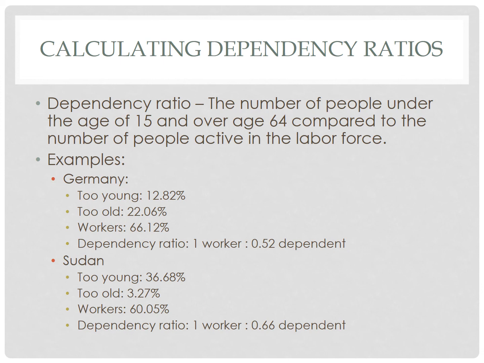We can calculate them, we can isolate them into a youth dependency ratio, we can isolate them into an elderly dependency ratio, or we can just look at the overall. And that's what we're going to look at, the overall dependency ratio. In order to calculate this, we add up the percentage of people who are too young to the percentage of people who are too old, and then we divide it by the percentage of people who are working age. That gives us the number of dependents that each worker has to support. All right, so let's apply this. Germany, which is in stage 5, has 12% of people who are too young, 22% who are too old.